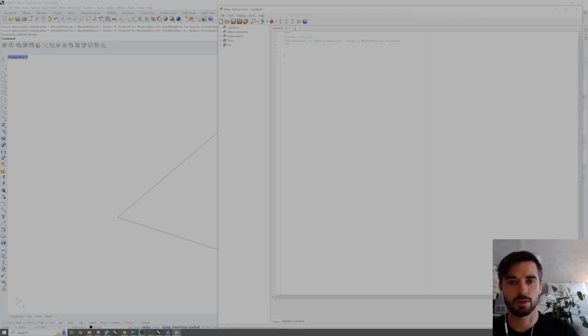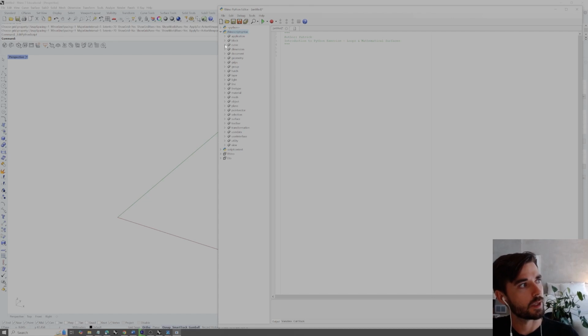What we need to do to get started, if we know that we're going to interface with Rhino geometry, is import a preset library or pre-built library, which we did go over at the very start of the introduction to Python video, but we may not have known that that's the specific library or how we might interact with it. So that library is the rhinoscriptsyntax library. And as I mentioned in the previous video, if I click this drop down arrow here, we can see all of the different objects present inside of this library.